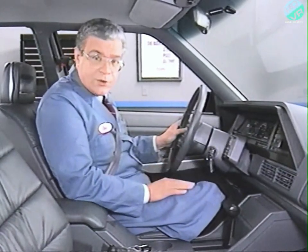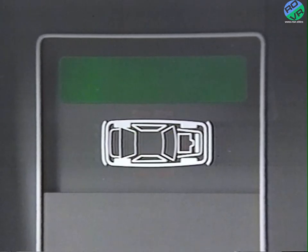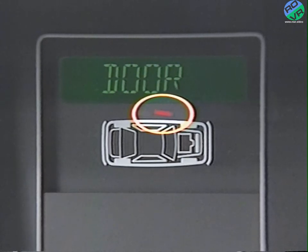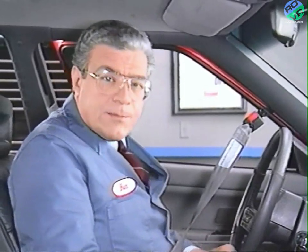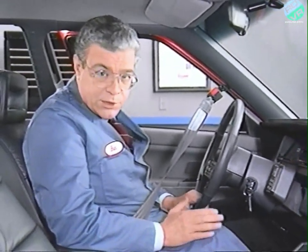Let's see what happens when I open the driver's door. The message flashes door ajar, door ajar, then displays a continuous door, which is the abbreviated warning for a door being ajar. You can also see that there is additional information on the VMM. The outline of the Premier is letting us know which door is open by displaying a light on the left front door. This is the basic pattern for all of the VMM messages, with only a few exceptions which we'll point out. The display flashes twice, the chime sounds, a segment on the outline illuminates, and the abbreviated message is displayed. One exception is on the door ajar message we've just shown you. The VMM will only sound the chime if the vehicle were moving when the door was open.